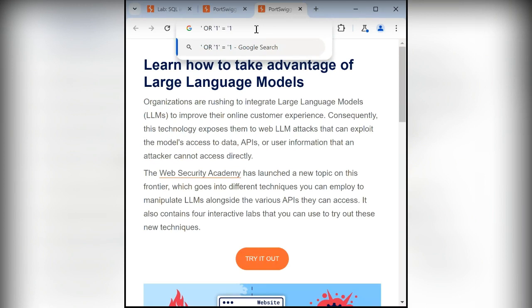Okay? Does it only work for unsecured sites, or will it also work for secured sites? You won't be able to answer that question yourself. It cannot work for a secured site though. My point at the very beginning is, if you put this kind of syntax into an unsecured site, let's not use the word unsecured, let's say a site that is vulnerable to SQLI, it's going to return some kind of errors.